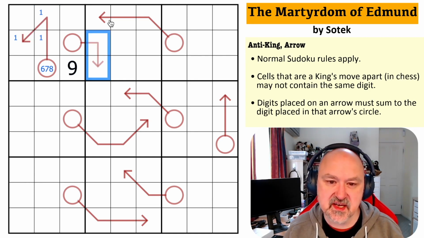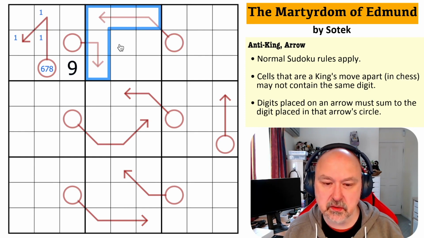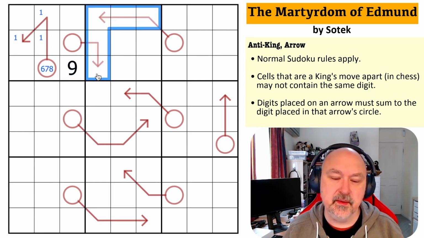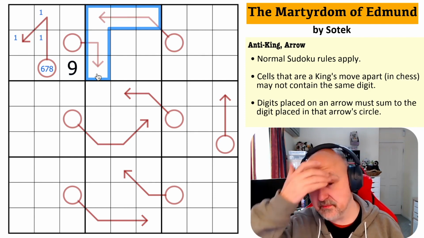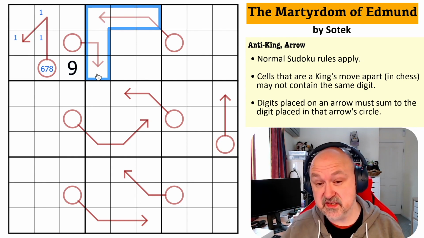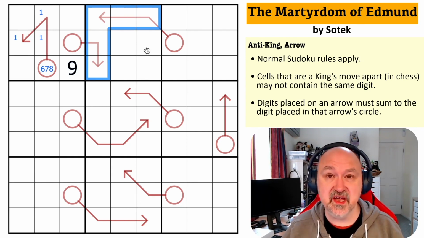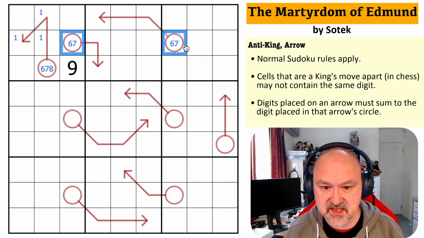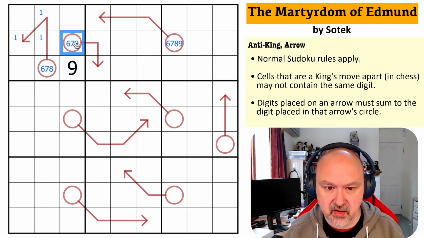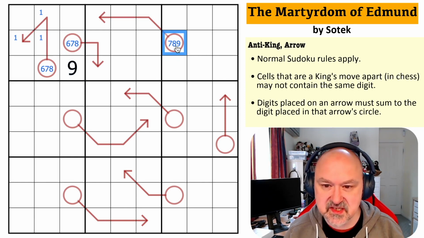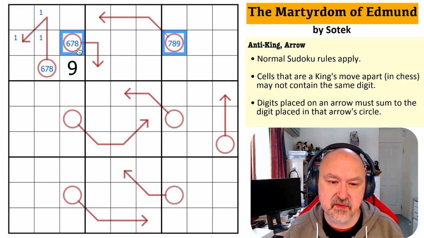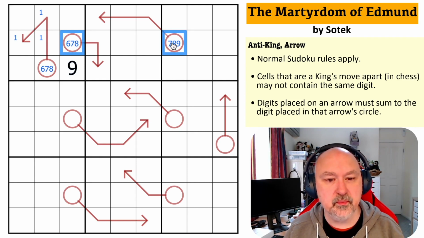Now, this is a very common arrow trick as well, which is these digits, if I put the minimums in, which is 1, 2, 3, 4, 5, they will sum to 15. And in order to get to 15, I can't use a 5. So these are also 6, 7, 8, or 9, but that can't be 9. So if I make this 6, this would be 6, 8, which would only be 6, 8 maximum, which would only be 14, which doesn't get me there. So this can't be 6. So these are 7. This could be 6, 9, or 7.